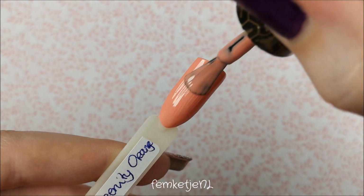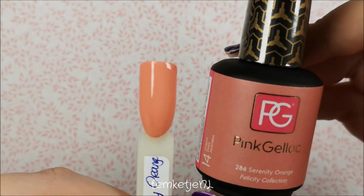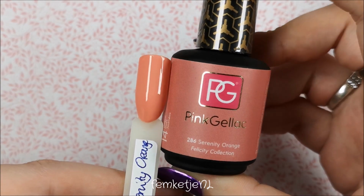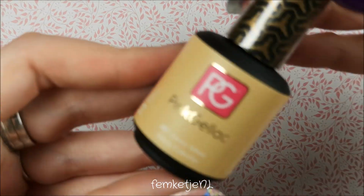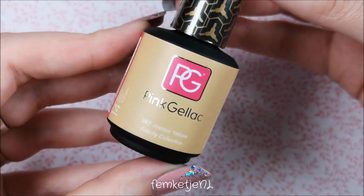So this is one of those more warmer shades. I wouldn't say it's a neon pastel kind of color, but it is definitely a tone that makes me look a whole lot more tan than I actually am. But yeah, this color really is a nice one. I'm definitely going to be wearing that one a lot as well. And just a really nice consistency of the gel polish.